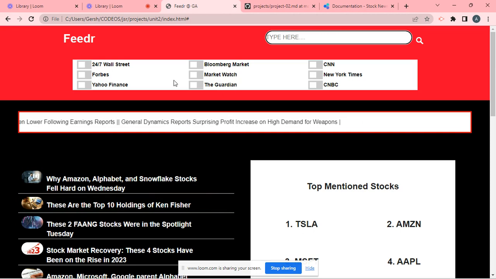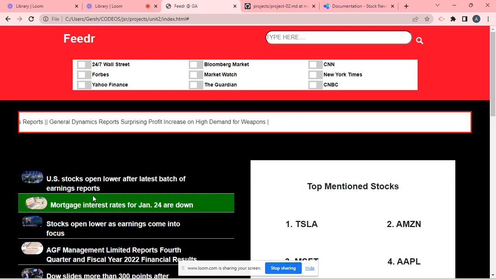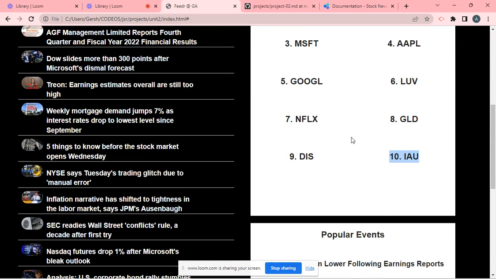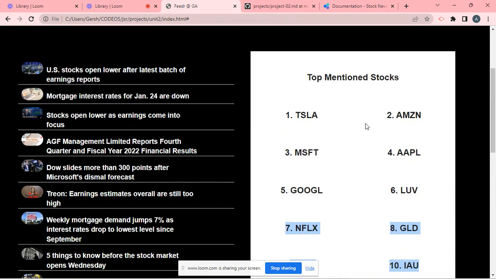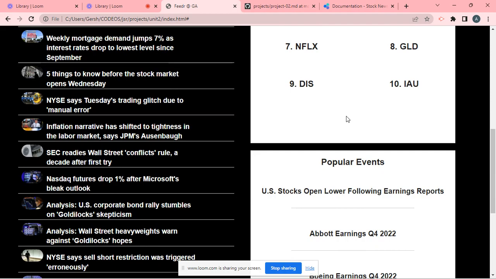Then we have the general news, which is incorporated. If we just click this, we go back to the home page. This is the general news as what is displayed naturally on the page. All of the news, which I haven't incorporated in here. I'm not sure if there's a reasonable way to incorporate that. It's literally hundreds of thousands of articles. The top 50 stocks, as we can see, I limited that to 10. I just wouldn't imagine right now I would want to know every stock on the page.